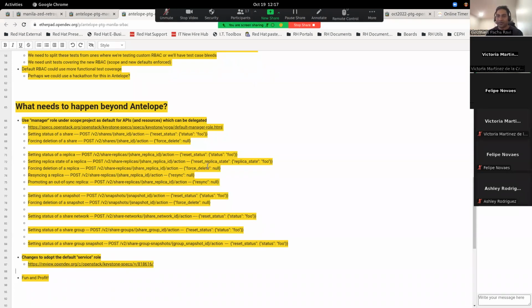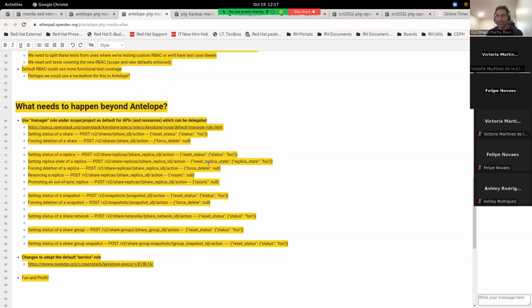And that's kind of weird also, because it's a wide gamut of things that the service user can do. And so if somebody gets access to the service user somehow, they can wreak havoc in the cloud. And so the evolution to this would be to try and isolate certain things that services want to do and pull them all together so that we can tell Nova, hey, here's a bunch of things that Manila is trying to do, and we'd like for your default RBAC to consider a Manila service user.